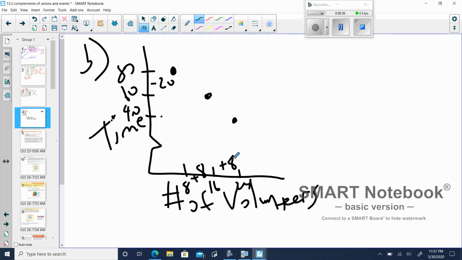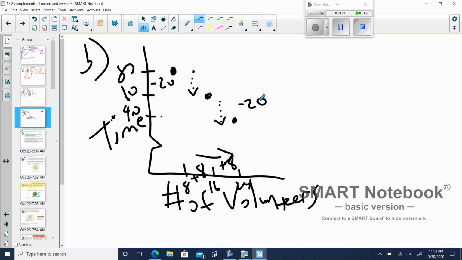So what did I do? I jumped up 8 again as I'm going from left to right. And what's happening to the y-axis? Well, from 80 to 60, I dropped 20. From 60 to 40, I dropped 20. So guys, we have consistency right there. So we actually have a linear relationship because our rate of change is constant. We're dropping in time as the number of volunteers increases, which kind of makes sense, right? Because the more volunteers you have should take you less time to get something accomplished.